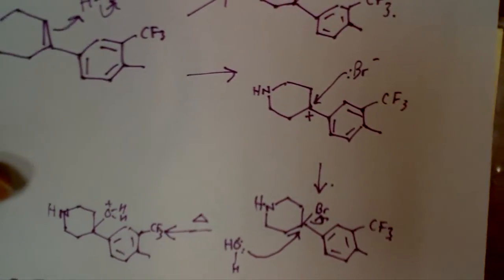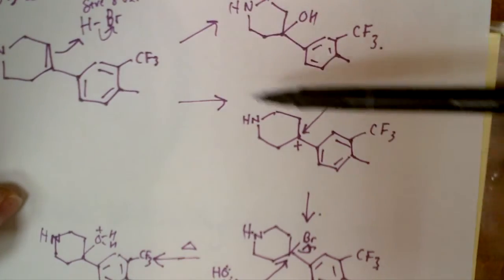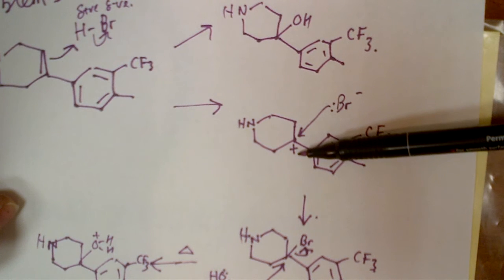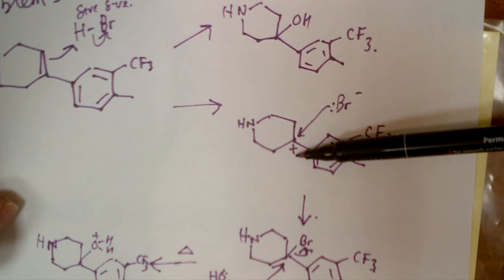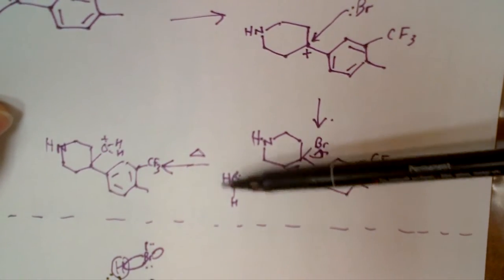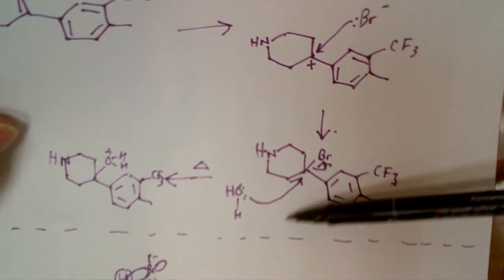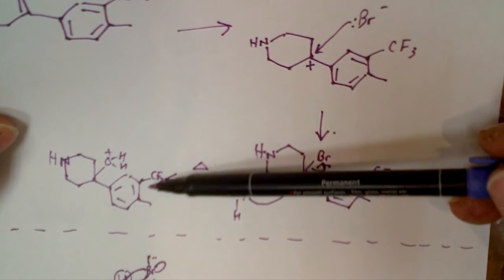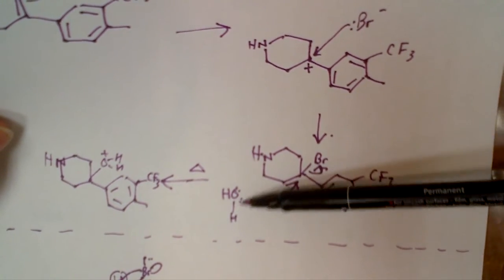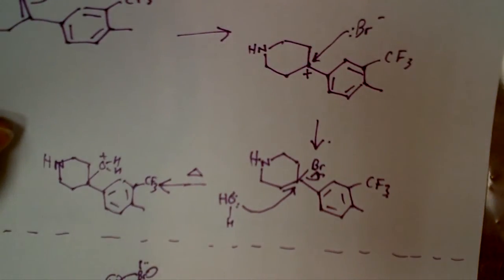Just to recap, what's our major product? Well, as shown in the schematic, that's our major product. We suspect again electrophilic addition of the HBr. We form the benzylic carbocation by stability, nucleophilic attack of bromine to give this species, and then maybe some reflux with water, possibly back via SN1 chemistry to form this intermediate carbocation, or SN2 chemistry to attack the antibonding orbital of the carbon here by the nucleophilic attack of water to give our product.